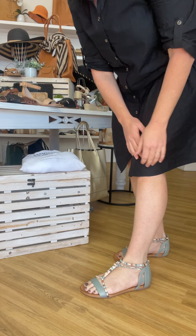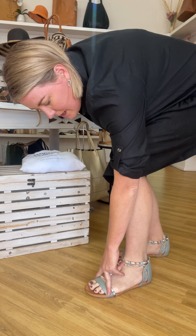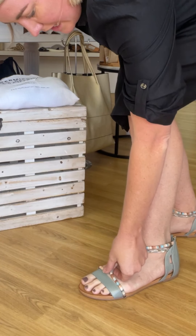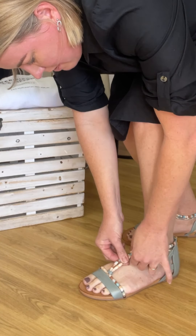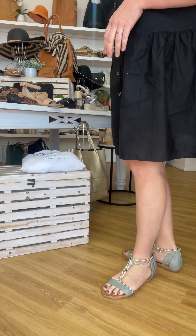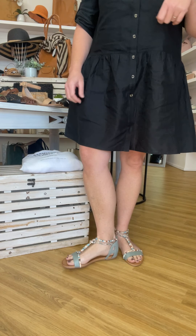Going through the features: we've got the stable bar across the front — not adjustable, but already comfortable on my foot. It's sitting just across almost the narrowest part of my foot, but I still have room for a wider foot. You've got this strap here that you can slide up or down depending on whether you have a wider or narrower foot, which also changes the shape and height of the fit. Around the back of the heel she's fitting very comfortably, and the zipper at the front made her a dream to put on — so much easier than buckles.